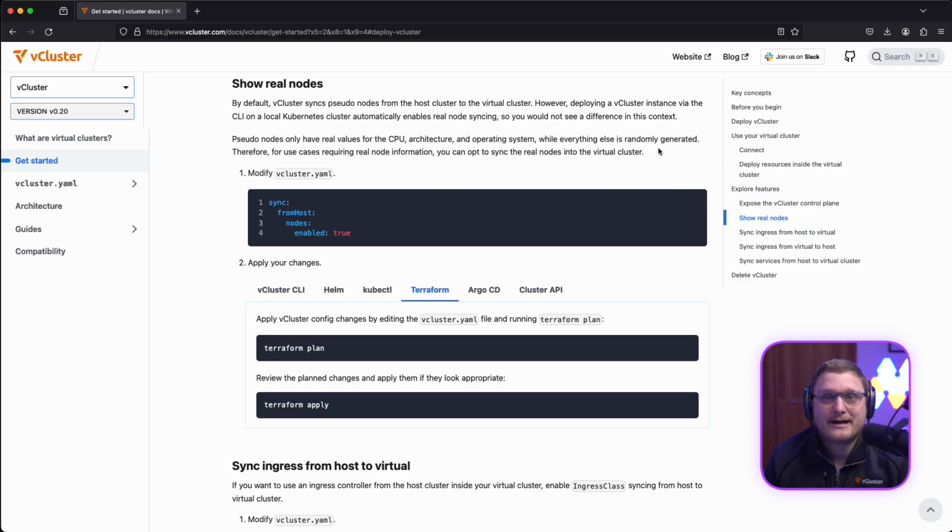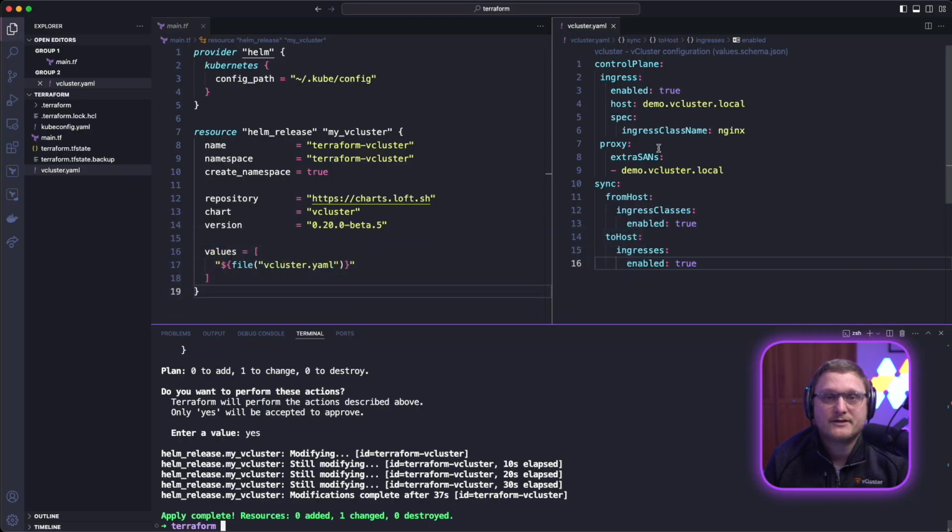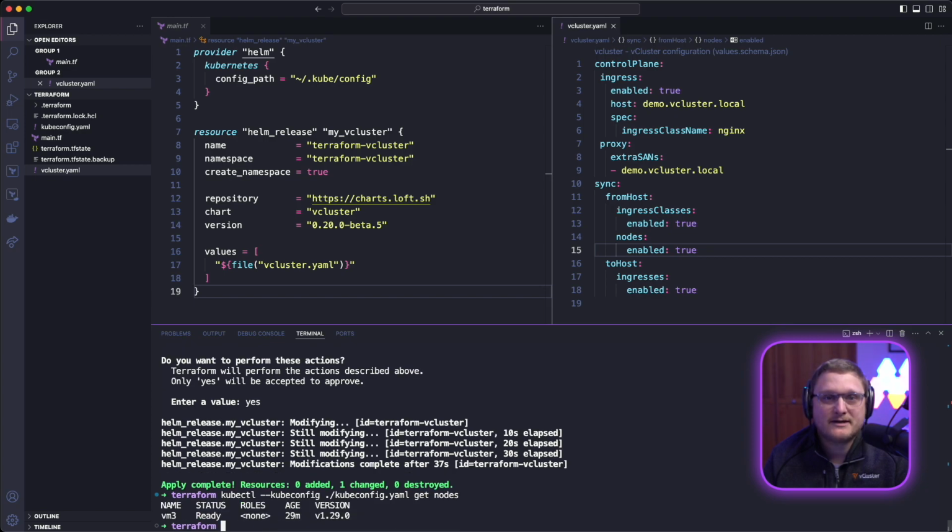So we're going to copy this and go back over to VS Code, and then paste it in. Then we'll show what the nodes look like currently. See if you can remember what the nodes show. Right now, there's not going to be much information. If we go kubectl using that kube config again, and then get nodes, we can see some basic information like the name and the status. We don't know what roles it has. We don't know much more than that.